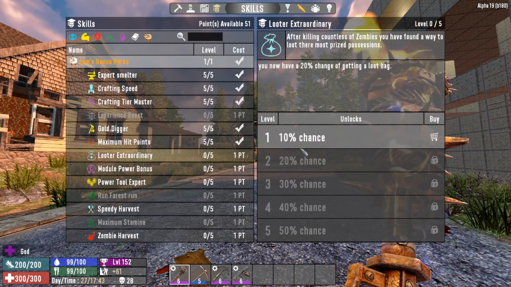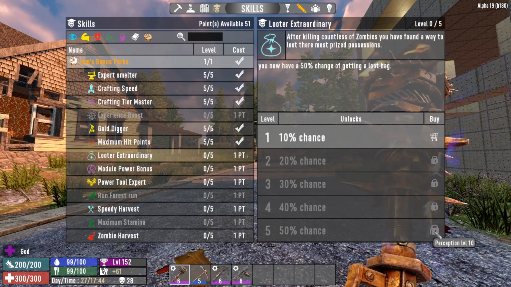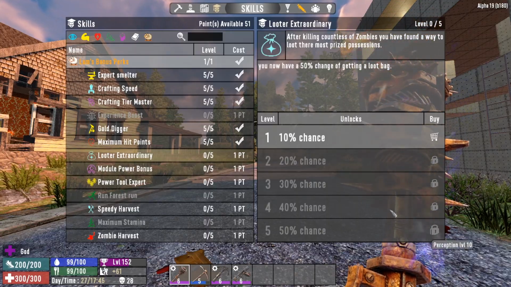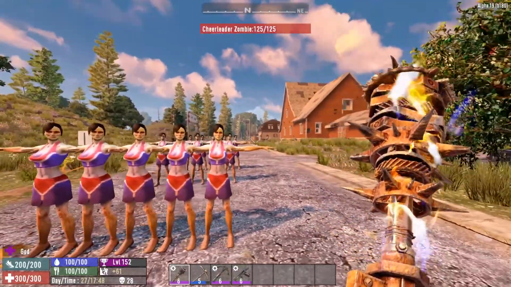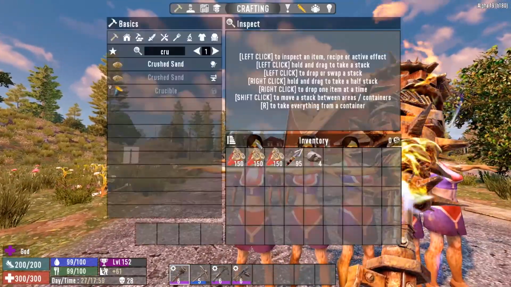It is Looter Extraordinary. Yep, so it also comes into that perception perk, and it gives you 10, 20, 30, 40 or a 50% chance of a loot bag. And I do have to say it's fairly freaky if you have an entire cheerleader squad like that. An entire stack of gossip girls.